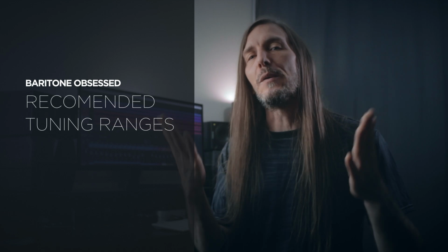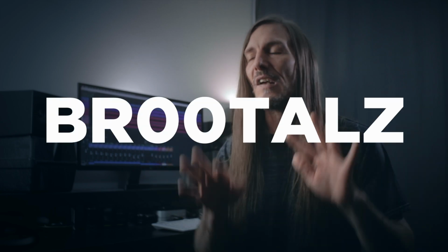Some of the important details of the roundup are the recommended tuning ranges. This refers to the lowest tunings in which the instruments still work well. Yeah, I know, there's a ton of you who do not care about the guitar working decently. You just want your max brutals. That is totally cool. This list is for people who care about good performing instruments, and that's all we talk about.